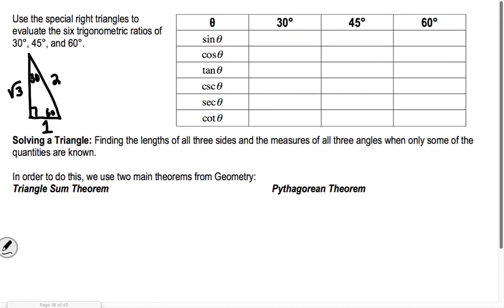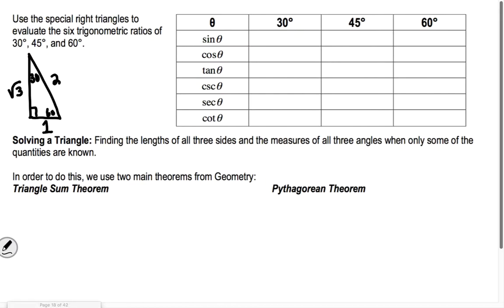Can't you just plug in sin 30 and then put that? You could, but the downfall is that your calculator does give you 1/2 for sine of 30, but try sine of 60. It gives you 0.866 something, right? Do you guys know what number that is? It's a decimal there, but we can write that with a square root. So we want to know the exact answers on these, because we're building things. We want to be precise. If you're building my bridges, right, you've seen that PowerPoint, we want them to match up.